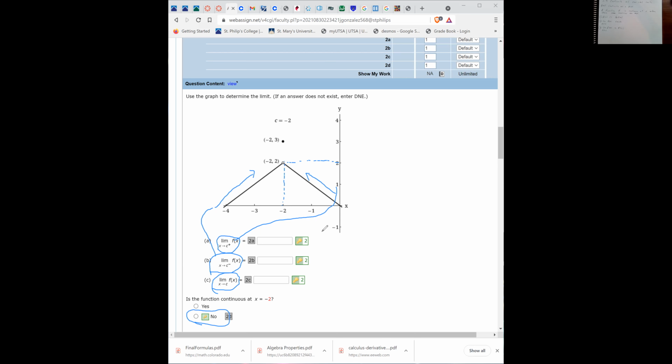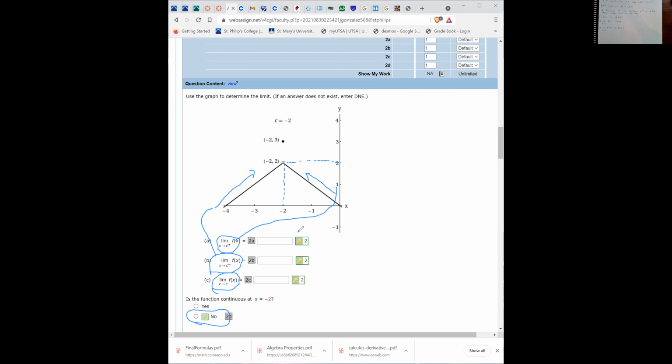It's just not continuous because it has a hole, right? It has a hole in it. Pretty much, it fails number 1. The hole means it's not defined at C. So if you were to read this as a question and it didn't come with the graph, usually you're supposed to figure out if it is continuous or not by the left and right side not being the same.